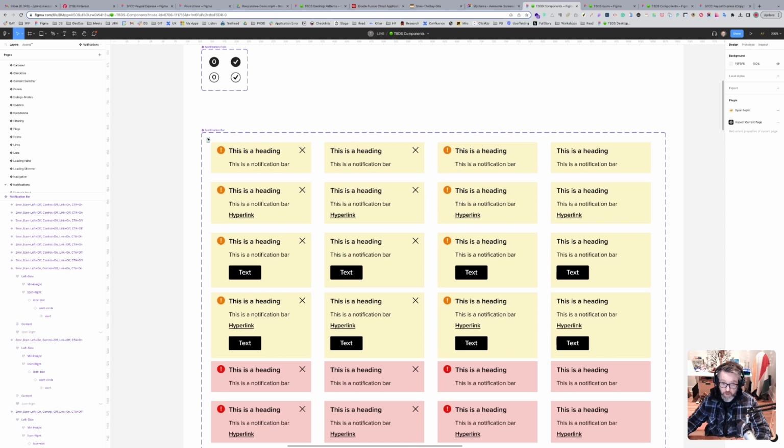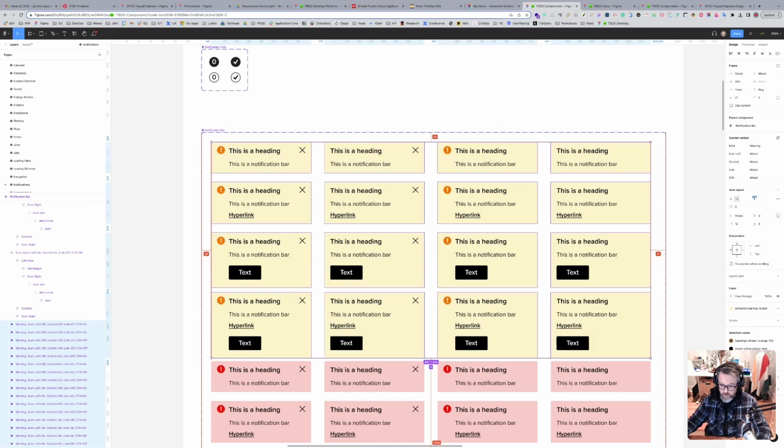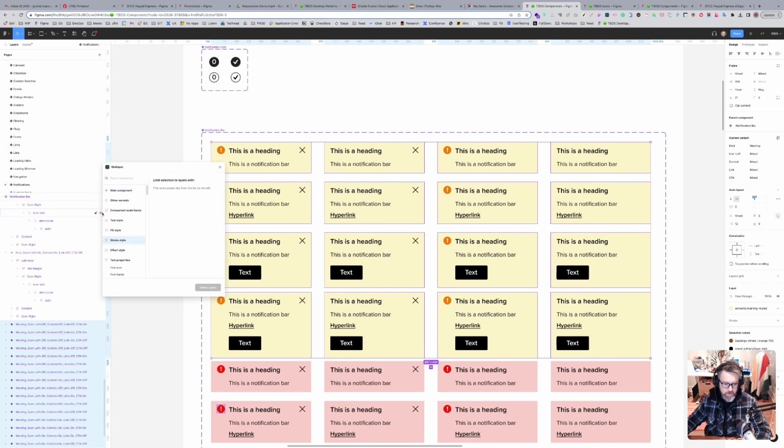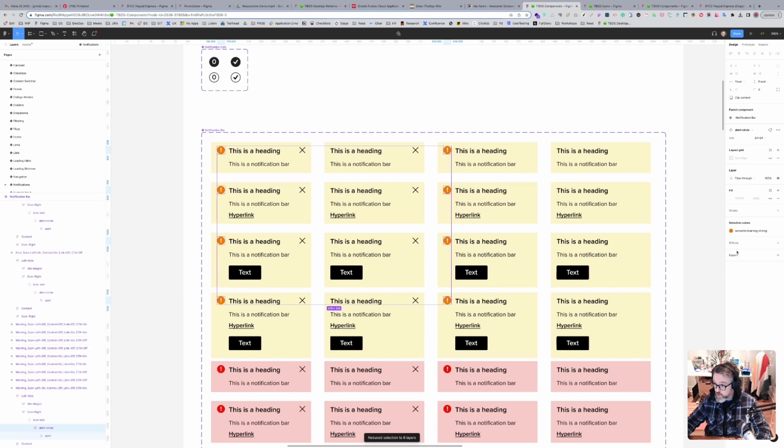So I'll simply go in, just select in this variant set, run Similayer again. I'm going to just type in name because it's the name I want to target, layer name. It's going to find all the layer names in that selection. And you can see here I have the alert circle. So I'm going to select all of those. It's going to select them for me, and then I'm going to swap out inside my properties panel, swap it out for the alert triangle.